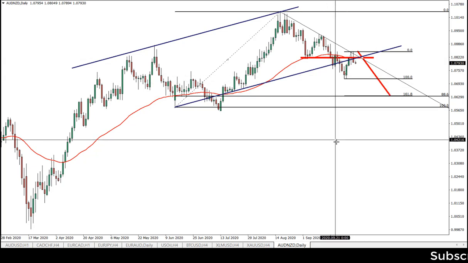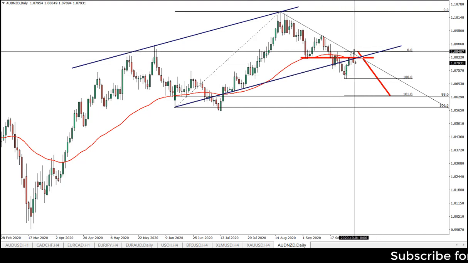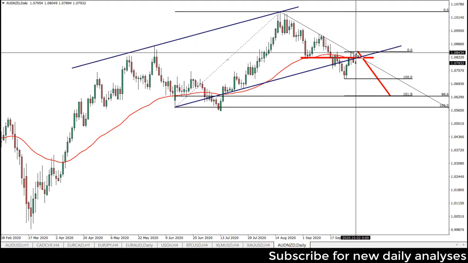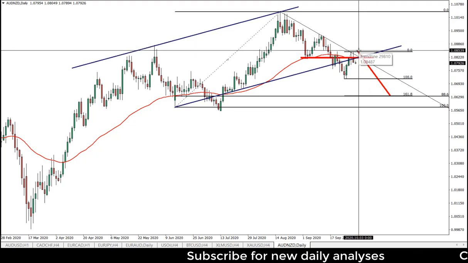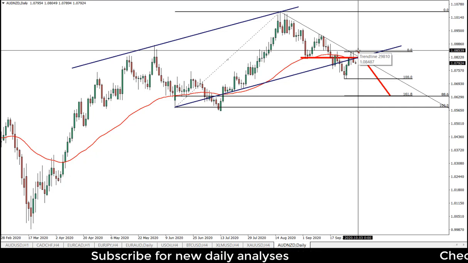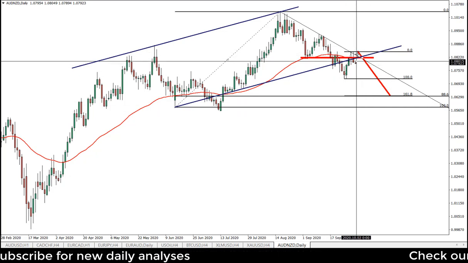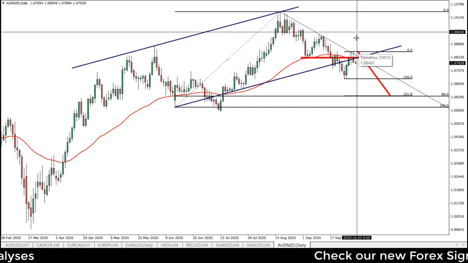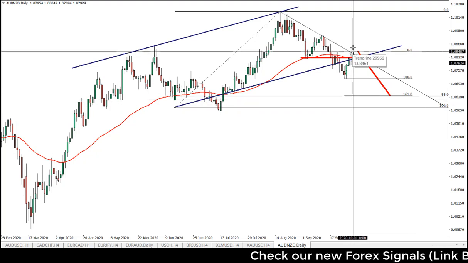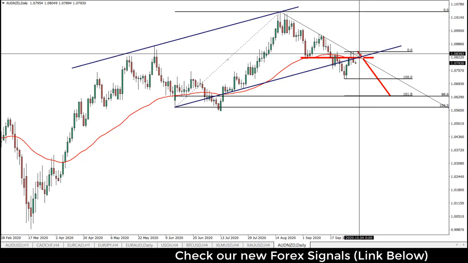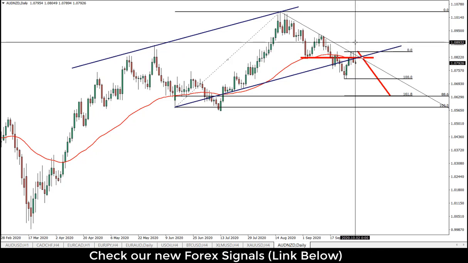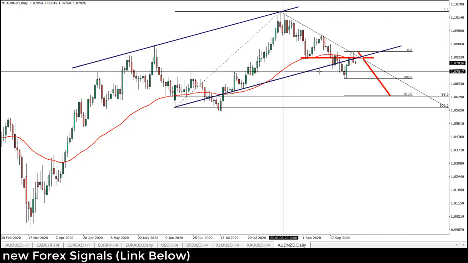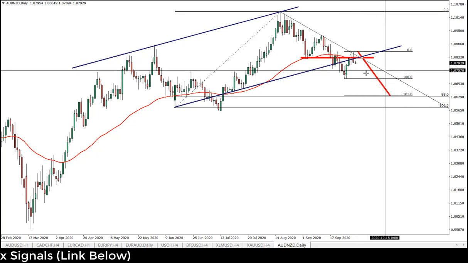Now in regards to the upside risk, if there will be a daily break and close, obviously the downtrend trend line will be broken. So now we see the rejection of the downtrend trend line, but if there will be a daily break and close, it will invalidate the bearish forecast. We can expect spikes above, and this will not invalidate the bearish forecast. If there will be a spike, then a close below, we will need to see the next day close above the spike produced. Only then will it invalidate the forecast. So for now, it looks extremely bearish. Nonetheless, consolidation can take place.